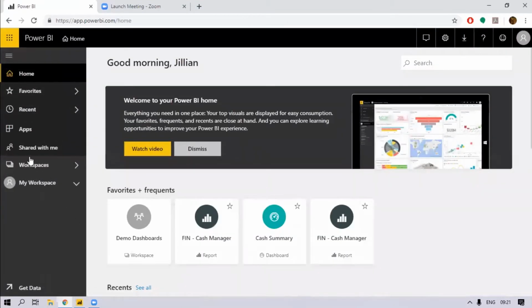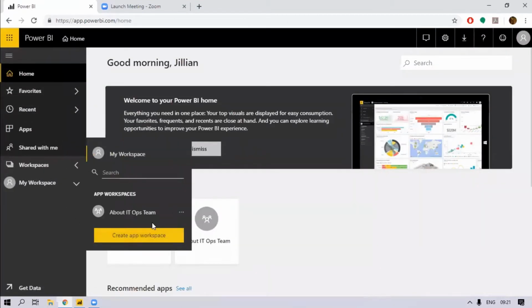Now, when you see, I'm going to go to the workspaces, and you can see it's gone now. Gillian has no more access to the demo dashboards. Now she's going to say, okay, but Francois, I still want to see the cash manager report. It's very important for me. And I can tell her, look, Gillian, I'm going to give you access to the report through an app, but I don't want you to access all the other reports because maybe there's some confidential reports there. Maybe there's reports for other people that not everybody would like to see.